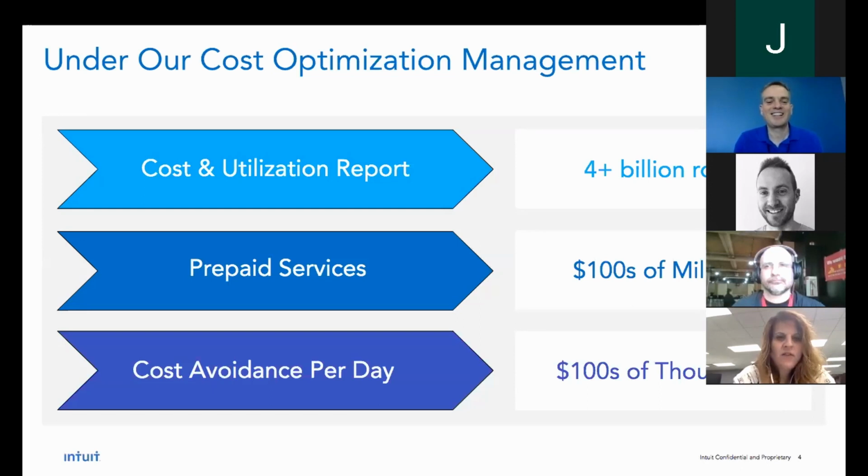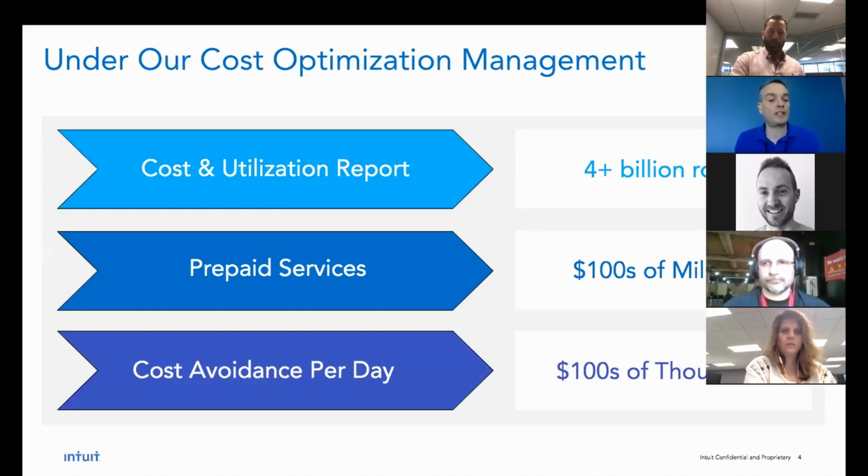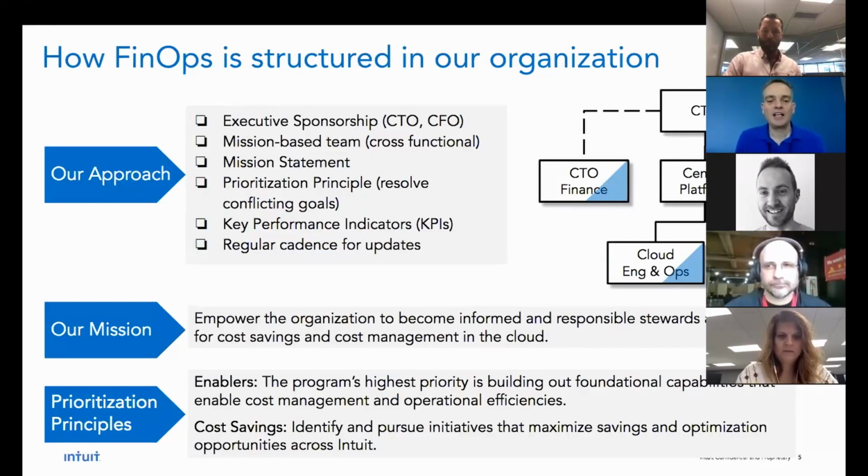How do you define your cost avoidance per day? Is that based on RIs? I mean, how do you define what that is? There's multiple things. When we come to the KPIs, I have a little section on that, but it's volume discounts, it's reserved instances, and then there are things like, for example, Elastic Block Store lifecycle management. So I will bring this up again when we are looking at KPIs. Oh, thank you. Cool. Let's go to the next one.